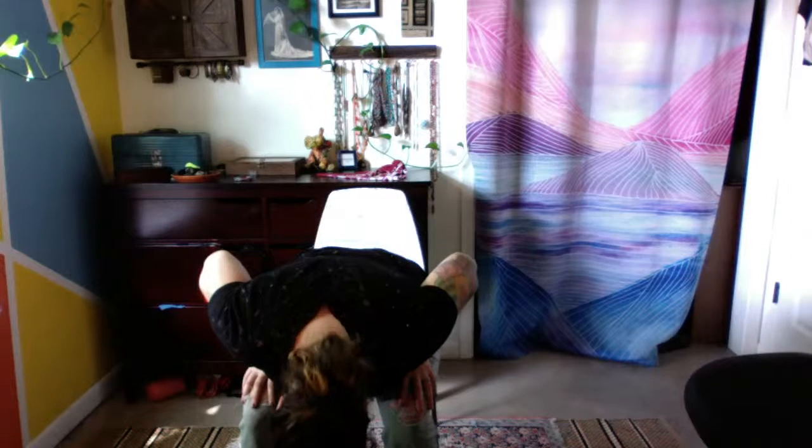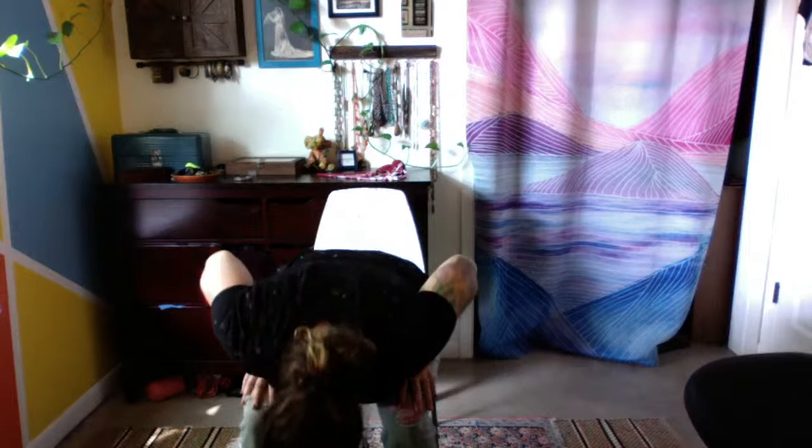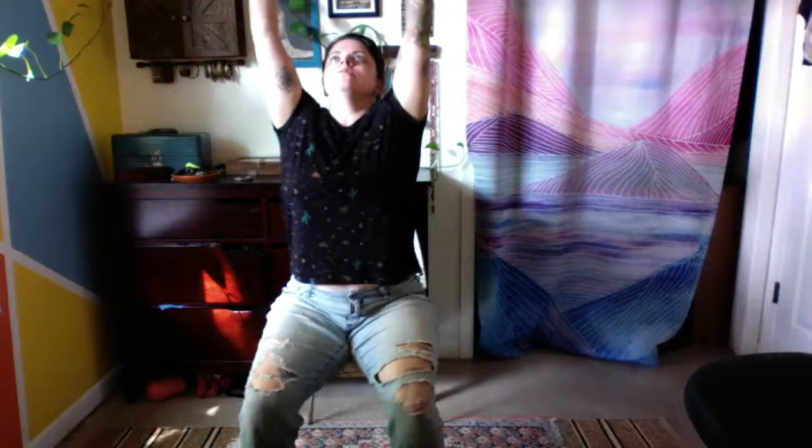Exhale, forward fold. Hands to knees, chest comes forward, chin rolls into the throat. Halfway lift, long spine, long neck. Fold and exhale. All the way rise. Press into the hands, stand tall. Palms at the heart, breathe out.